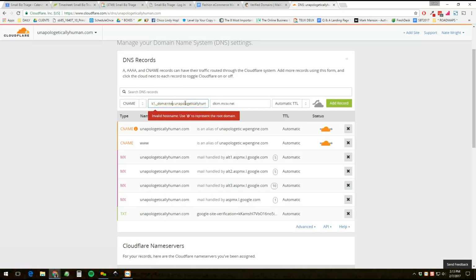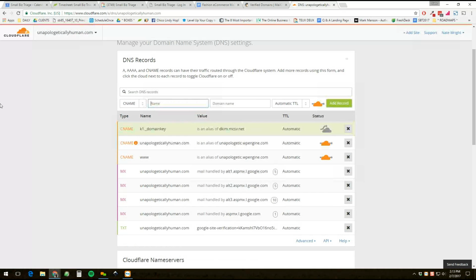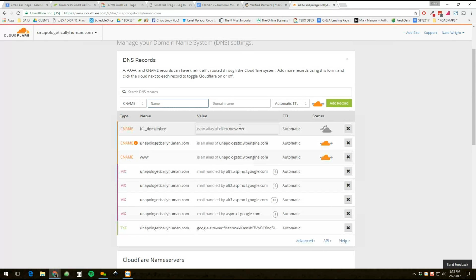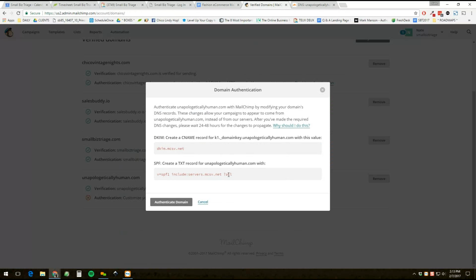All right, so if we get a little error on the host name, we're just going to yank out that header there. Okay. And the next thing we're going to grab is that SPF record. So we already have an SPF record in this account, so we're going to grab just the include section and add that in there. That particular domain is on Google Apps. You can see here the MX records are pointed at Google. So what we're going to do is go ahead and add both, just a few small tweaks.